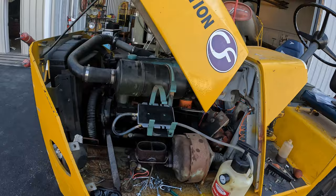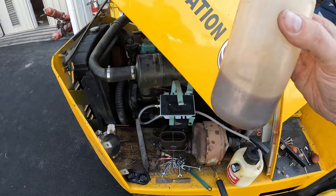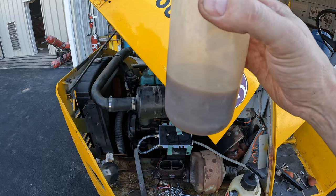So here's the master cylinder. I had to suck out a lot of the sediment that has collected in this over the years, and that's what I got out of it. Just keep in mind, if you've never seen brake fluid before, it's supposed to be clear, not that color.